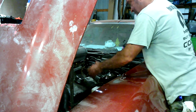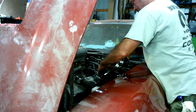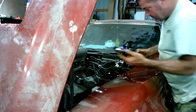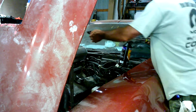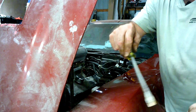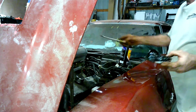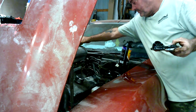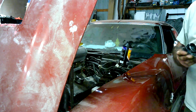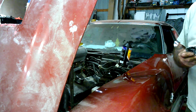So number one thing before you start to bleed is just check your reservoir. Make sure you've got enough fluids in the reservoir, and then that's when you'll start your gravity bleed. As you can see here, it was getting pretty low because the rubber, that little diaphragm, comes out as it gets lower. So it's a little bit low, and I'm going to go ahead and add some before we get started.